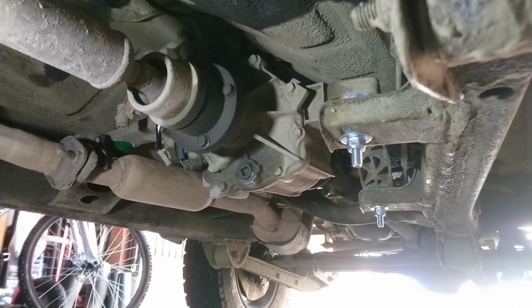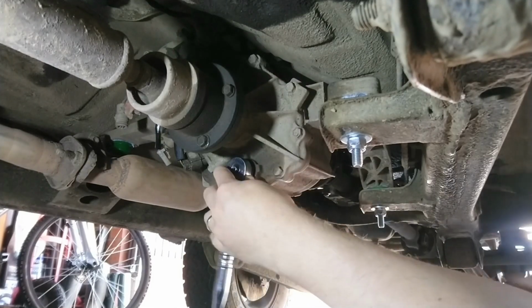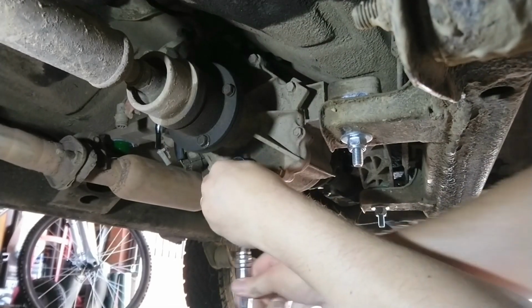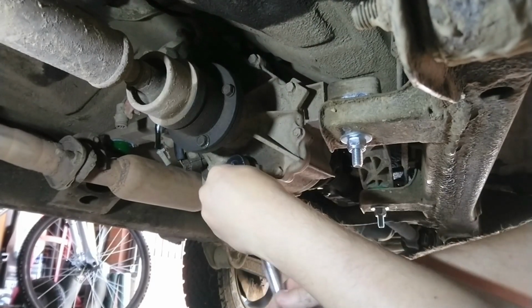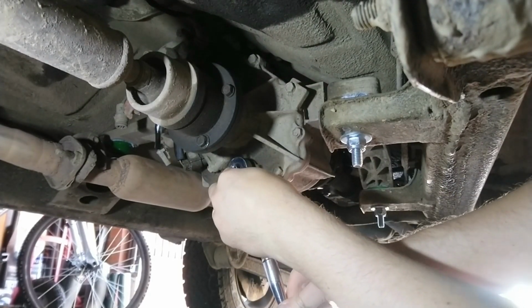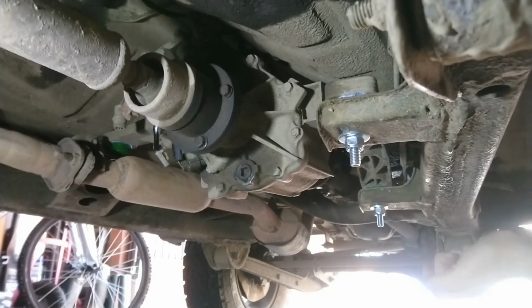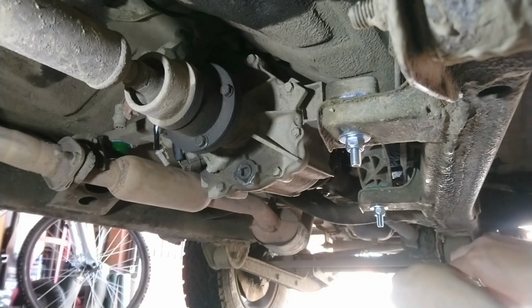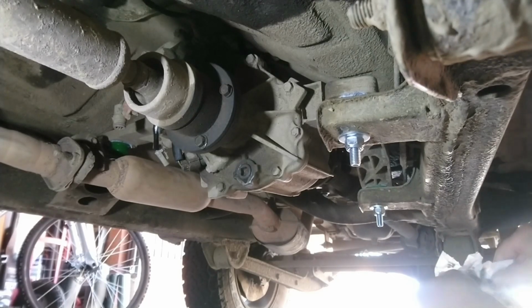What have I done with that? There it is. Let's get that put back on. Should do. What we'll do when we're finished, we'll give it a spray of cleaner, and then we can keep a check on it, see if it's making any leaks. Right, we'll get the fresh oil and get that pumped in.